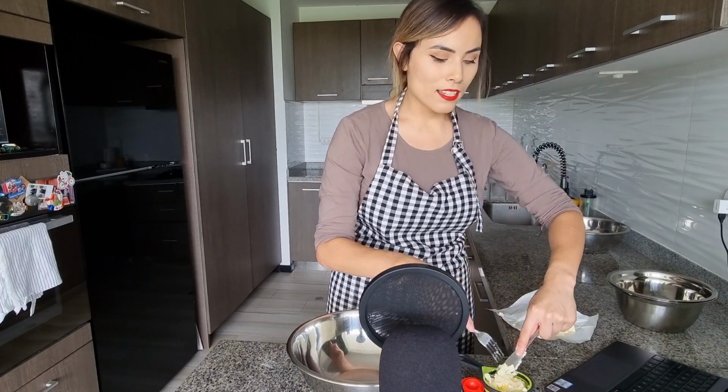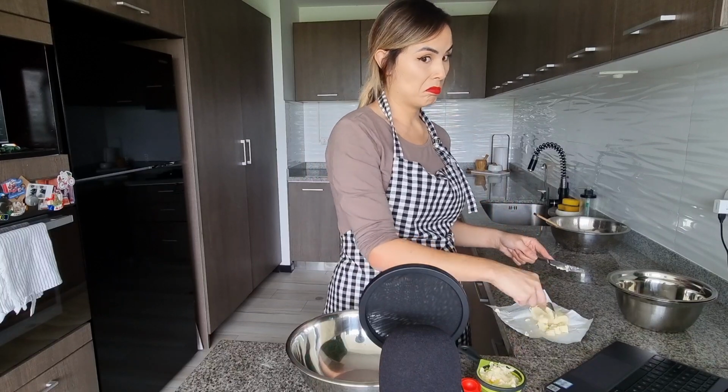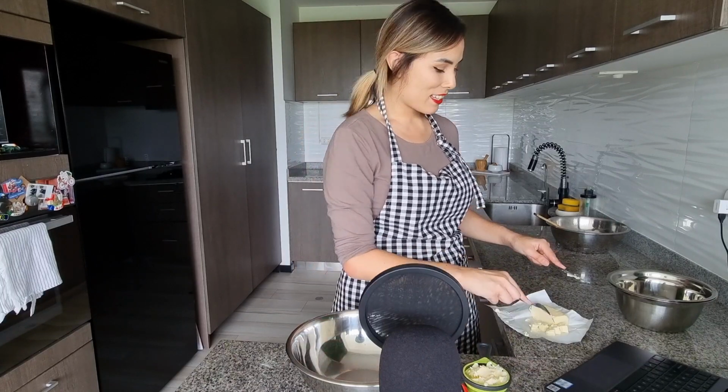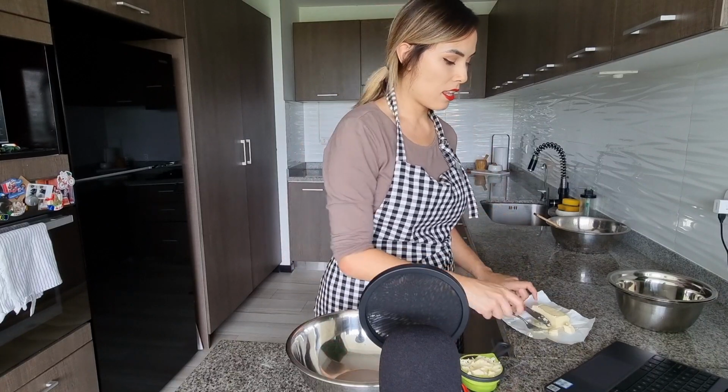So I did that last year and it was so fun, but I think I was baking for like 2 weeks and then my oven stopped working, so I decided not to do that this year. But I can make these little coconut Christmas cookies and that will be fun.